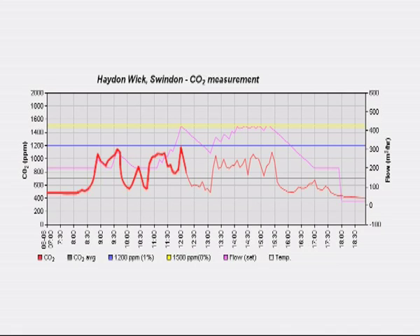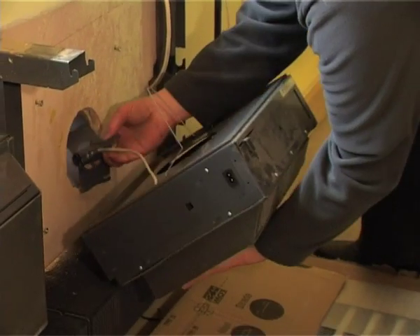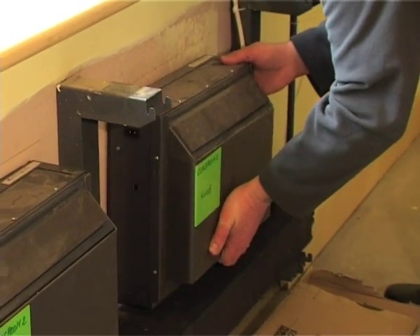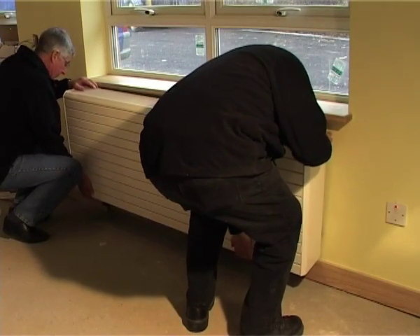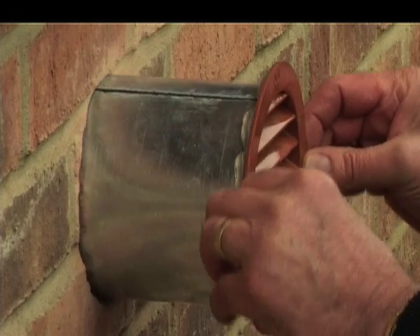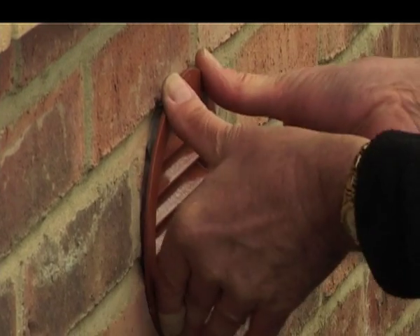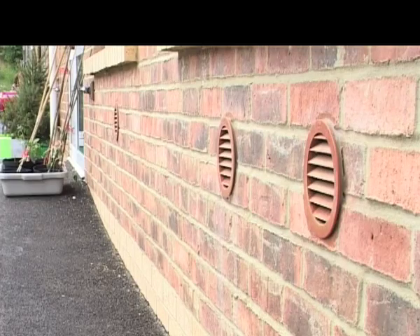The systems also offer considerable energy and cost savings to the school. Low H2O radiators alone will cut energy consumption by around 10%. When used in conjunction with the balanced oxygen air refreshment system, certificated independent testing in Holland has demonstrated that by limiting air changes to the volume necessary to maintain air quality, less heating output is required, and this saving rises to around 20% compared to uncontrolled natural ventilation.